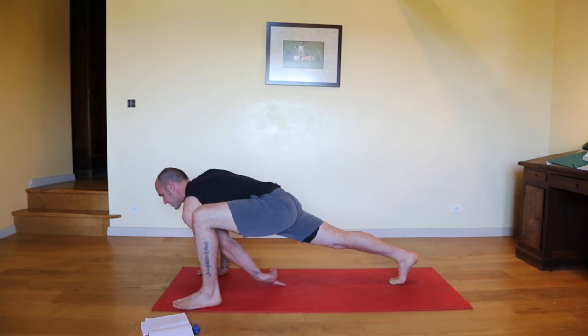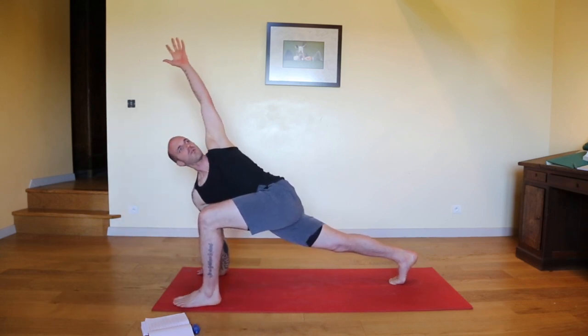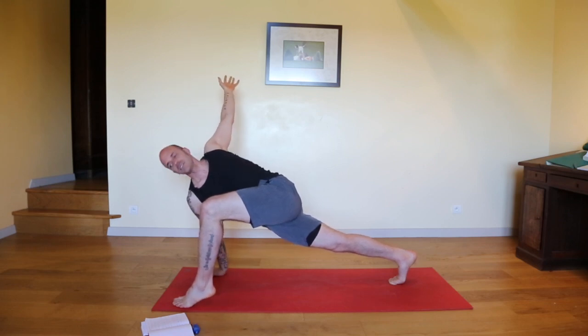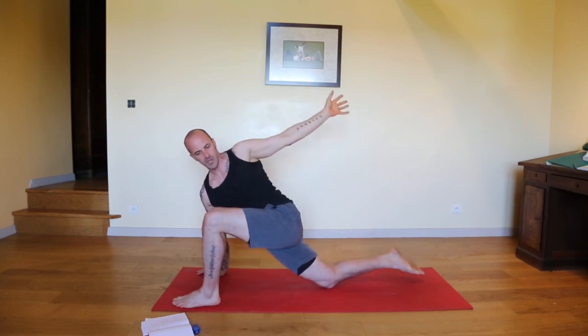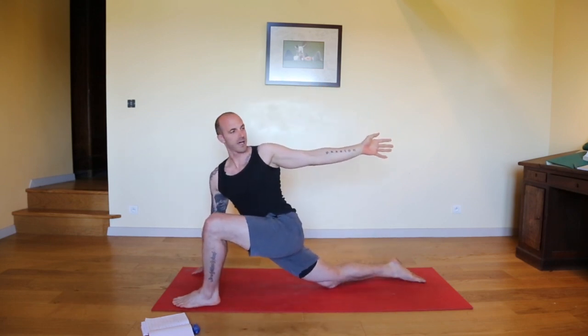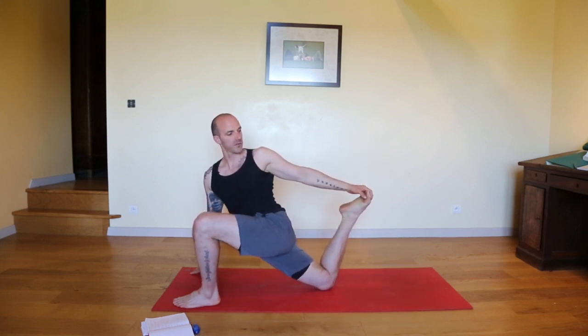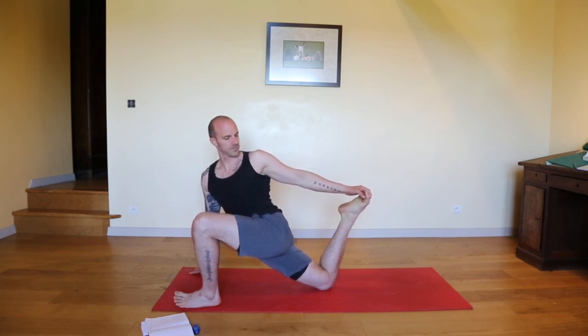And then left fingers slide from back to front. Inhale, lift that left arm. We'll have easy twist. You can lift the left heel as well and open the chest here in your easy twist. And as you exhale, we'll drop the right knee, the top of the right foot. We're going to bring the left hand back, left arm back parallel to the floor. Bend that right leg if you like and bind on the right foot. Hips down and forward. Gaze is back.